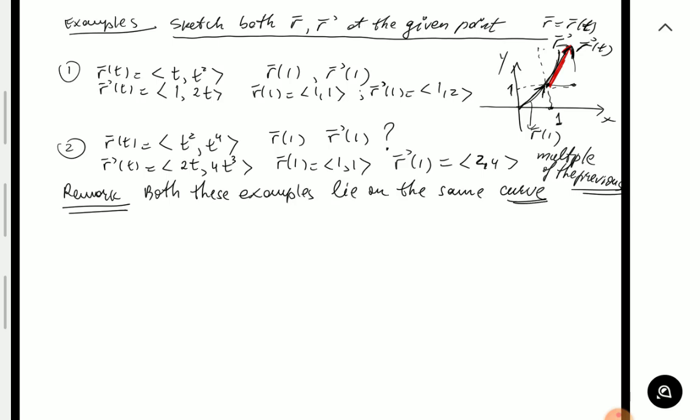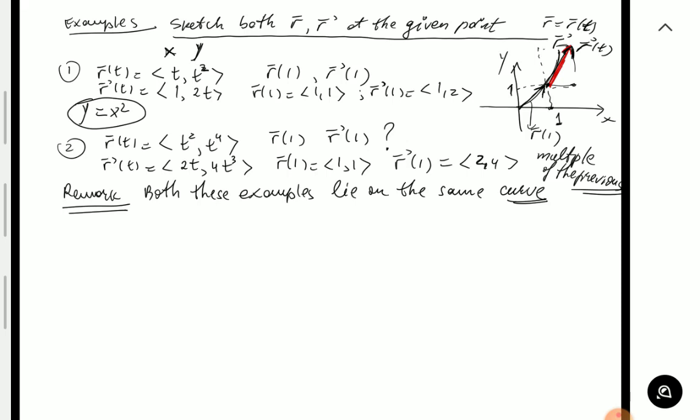The reason is because let's take a look at the first example here. What is the relationship between x and y, right? So the x component is t, the y component is t squared. Now notice that if I eliminate t from x equals t, y equals t squared, that means that curve, that motion, in other words, lies on the curve y equals x squared. Remember, if you eliminate t, you basically compute or figure out the curve where this motion takes place. It goes over that parabola.